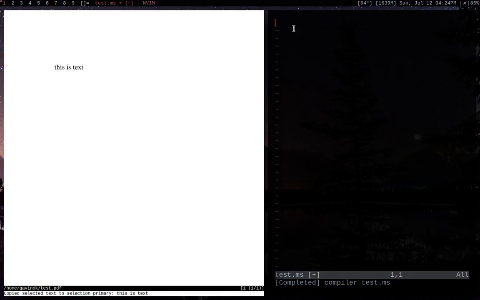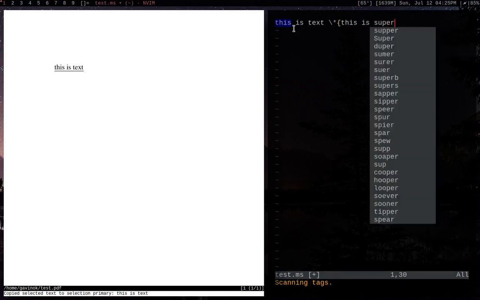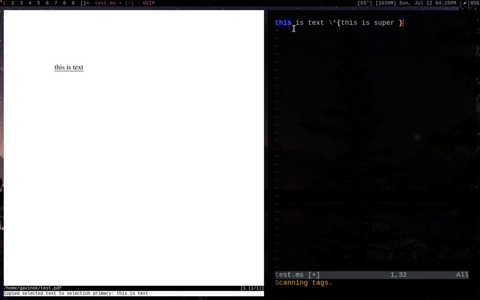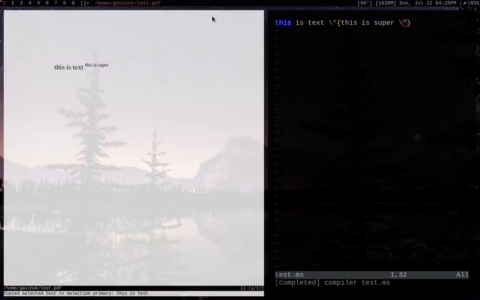I guess I might as well show you guys superscripts. I don't use these very often because I usually just use EQN, the math sort of thing, to basically treat it as a superscript. But the superscripts can be very useful. And basically how you do that is you just do this is text. And then to do the superscript, you do \*, and then a curly brace, and then this is super, and then curly brace. Oh wait, sorry, \* curly brace. Sorry, I don't use this very much, like I said.